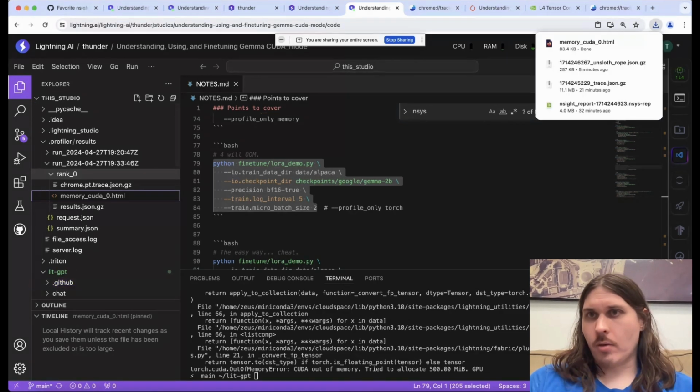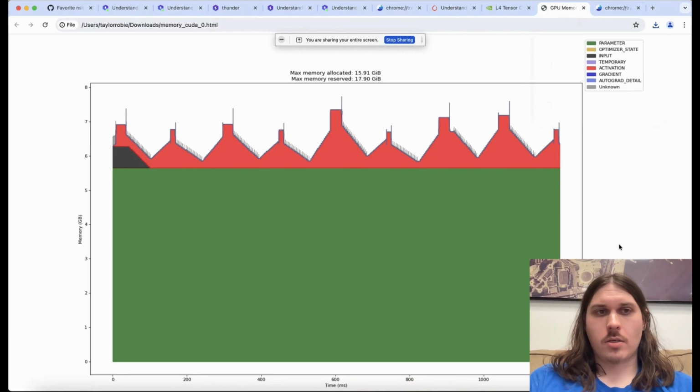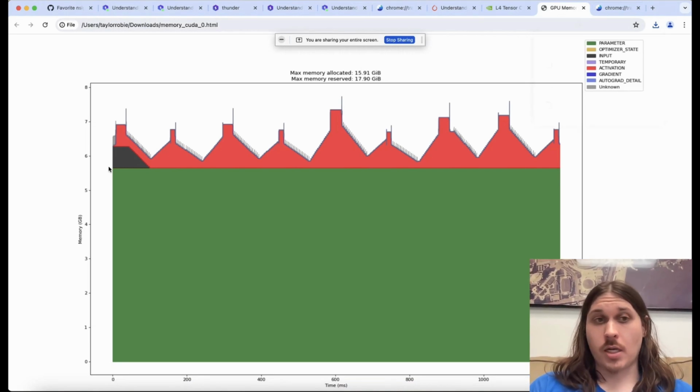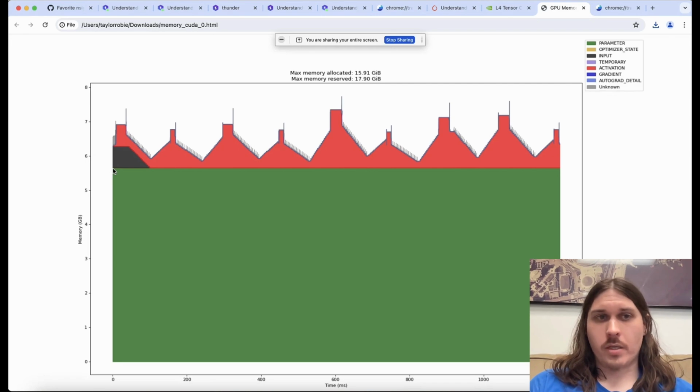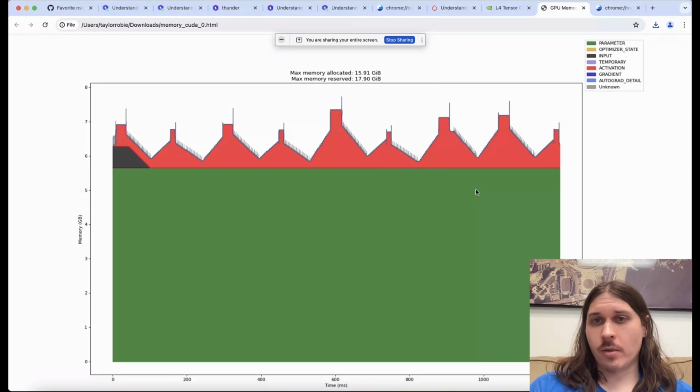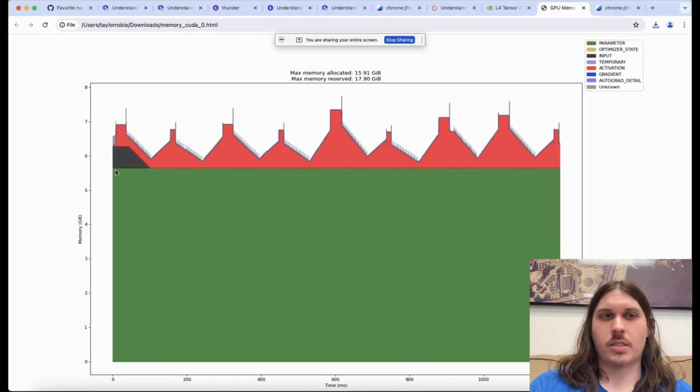Download. Here we go, to see why. And what we see is a little bit surprising. First of all, just to interpret this timeline, the green is your weights. This is very common: you have this static allocated buffer of weights at the bottom. In this case, it's about a 3 billion parameter model, BF16 weights, so just under 3 gigabytes is expected. In our activations, we have our forward pass where we build up our activations. They decrease in the backward pass. Because we're doing LoRA, unlike normal training where we'd have these huge gradients for the weights, we just have these tiny, tiny gradients for the LoRA parameters.